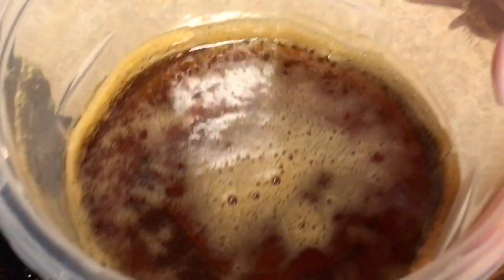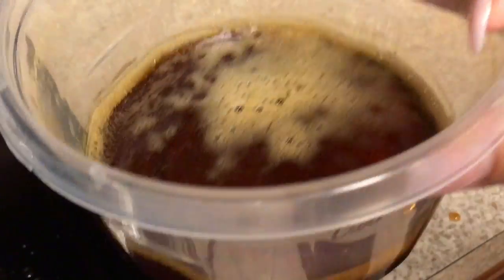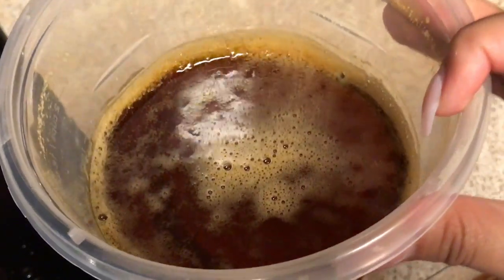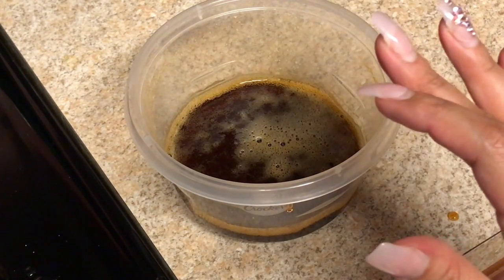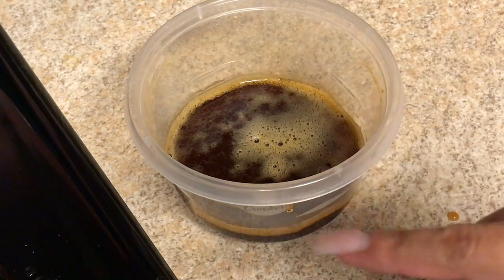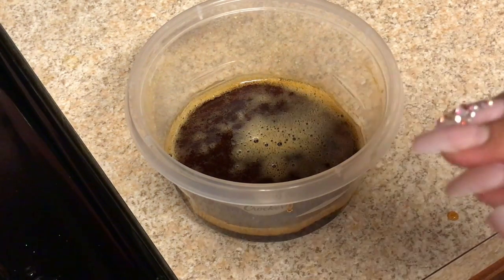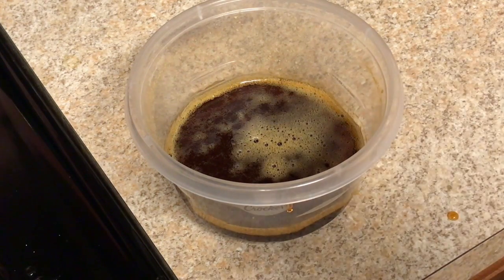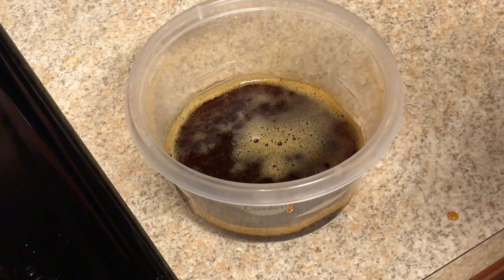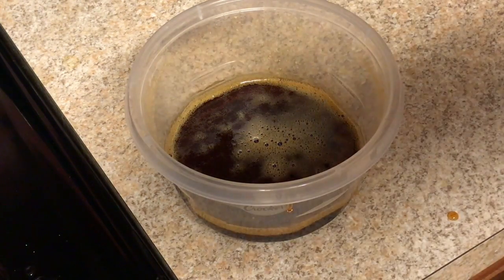As you can see, that's the way it looks. It looks dark, and that's how it's supposed to be. The wax, that color, dark. So like that, it could be a hard wax. So now all we have to do is just let it sit there until it's completely cooled off, and then I'll go ahead and show you a demo on how to use it. You can use it for your legs, your arms, your eyebrows, anywhere you want, for any waxing. So let it cool off, and then I'll be right back, guys.